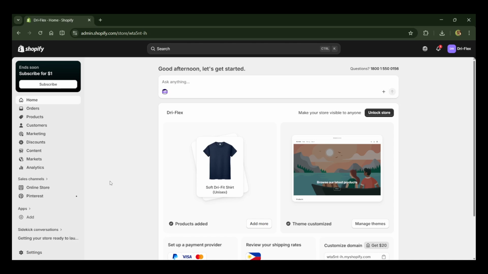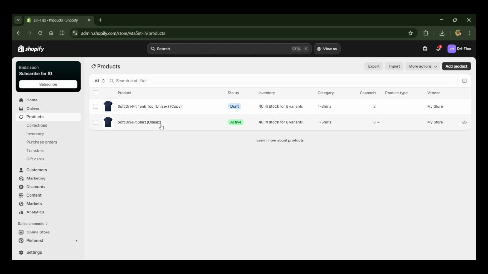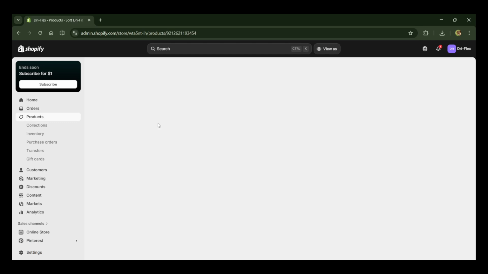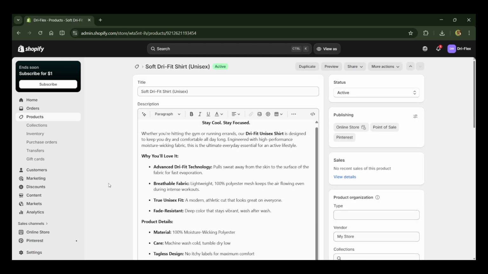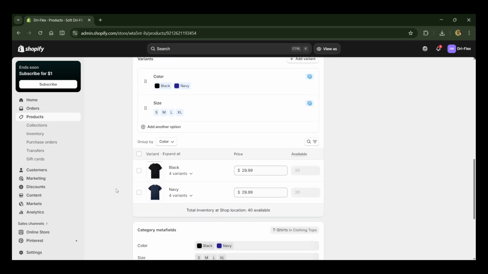Start in your products list. This is where you'll choose exactly what you want to change. If you're running a store-wide promotion, the easiest move is to check the box at the very top to select everything at once. If you only want to target certain items, simply check the boxes next to those products. Selecting here sets the stage for a clean, controlled update so you don't miss anything important.